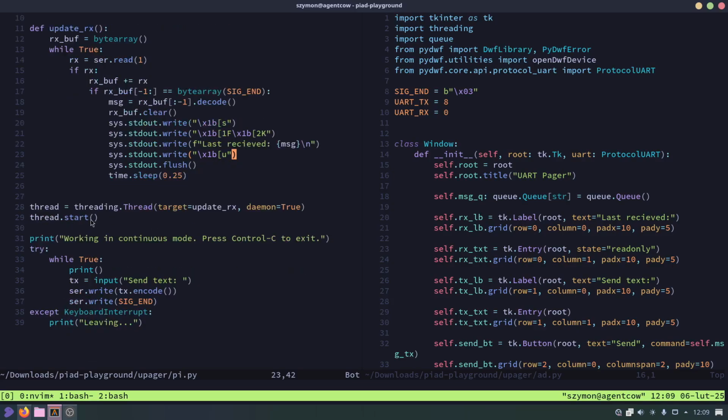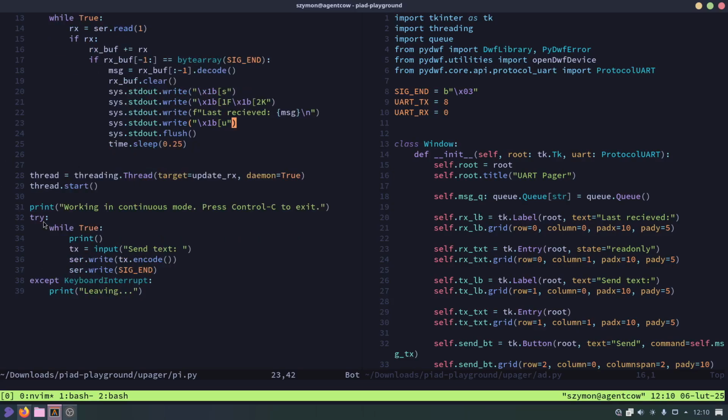And so I start it here, and what it does, it just waits for messages on an async thread, and if it has messages, then it writes them to the console. And well, Python takes care of multi-threading memory stuff, so I don't need to. And then when the thread is started, then I do this. This try except is so that if I press Ctrl C to leave, because I did not add a leave command, then I won't get an error dump. It will be the message leaving.